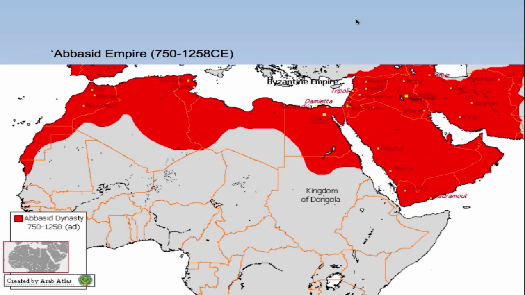The Abbasid Empire was its successor state. It held on to a lot of the holdings that the Umayyad Caliphate captured, but then there's a lot of political fracturing that starts to happen. As different denominational groups break apart in Islam, and as local rulers rise to power, this unified red area breaks apart very quickly. So by 1258, the Abbasid Caliphate is a tiny little rump state that's mostly just centered around Baghdad, which you can see as a large yellow dot in the right side of the screen.